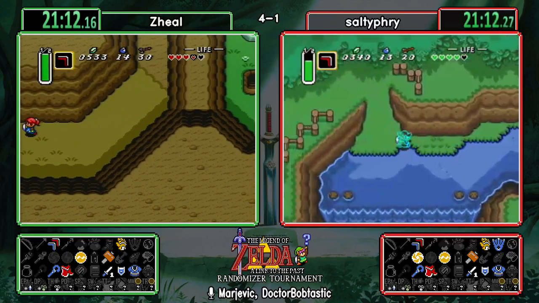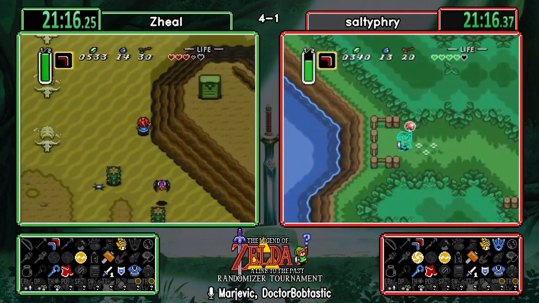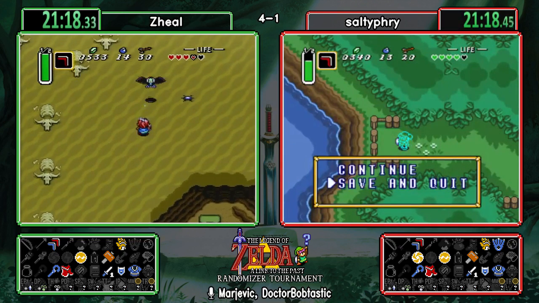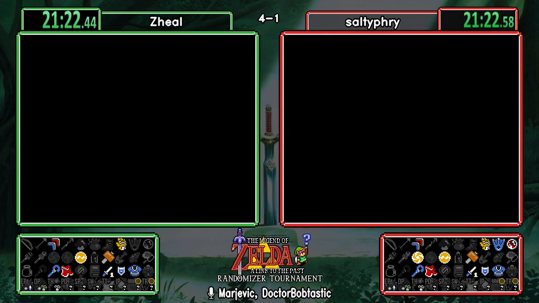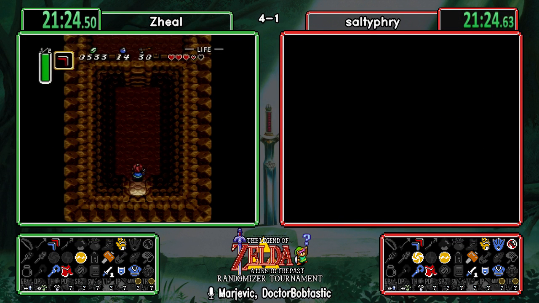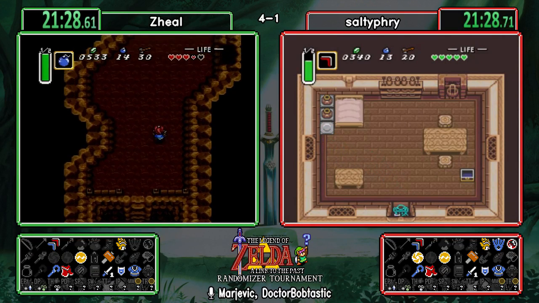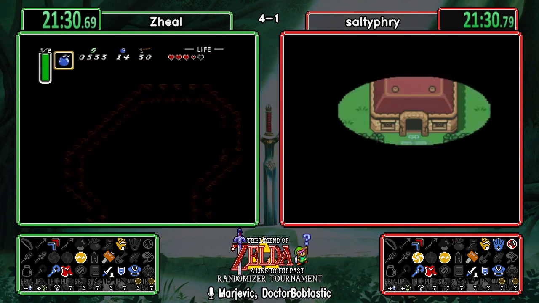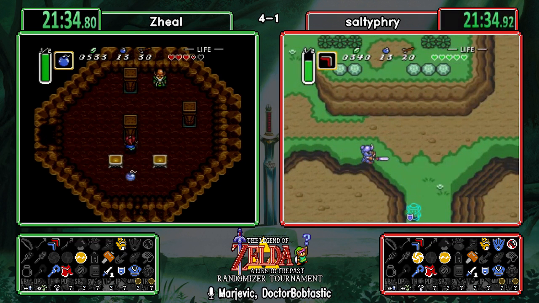It's a quite tricky spot to route in, maybe with a catfish check later on. But the good news for Saltyphry is that means the Dark World is his oyster. I guess that's where pearls come from, is oysters. So there we go. No comment.